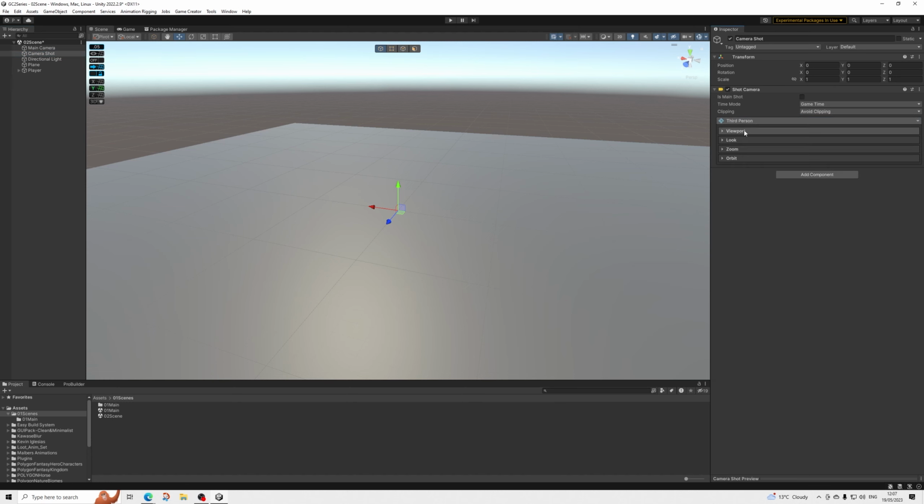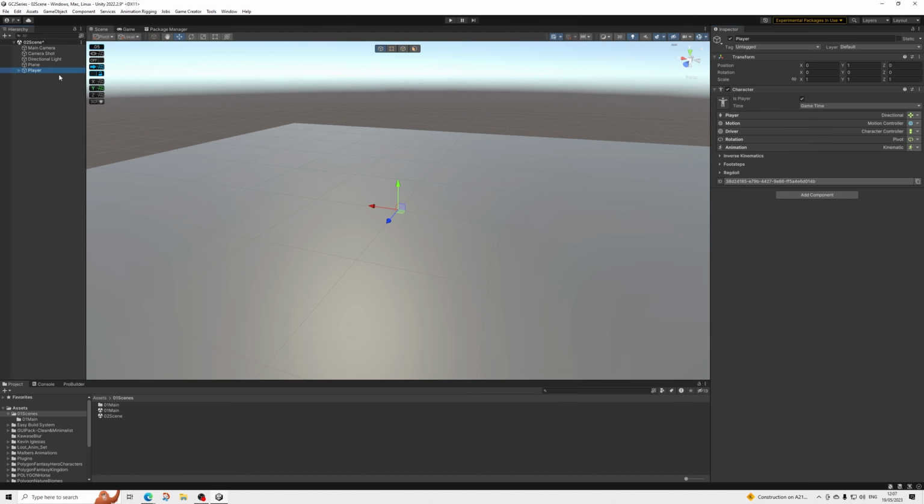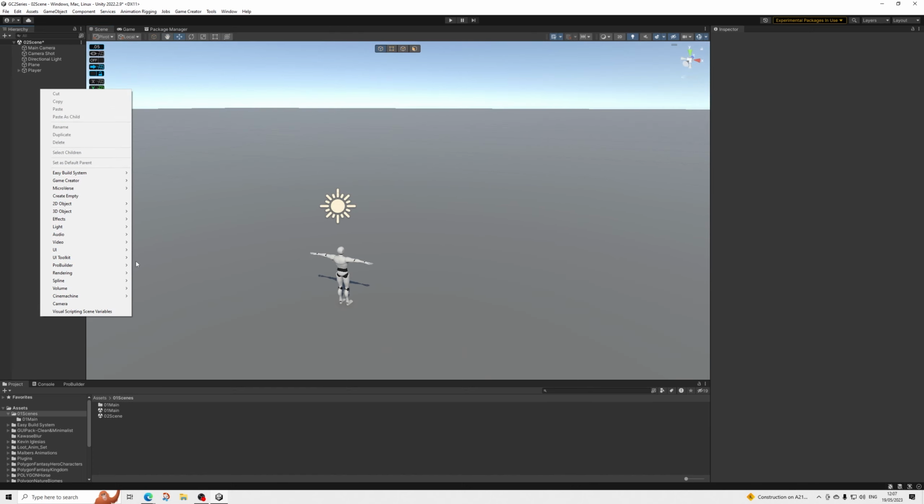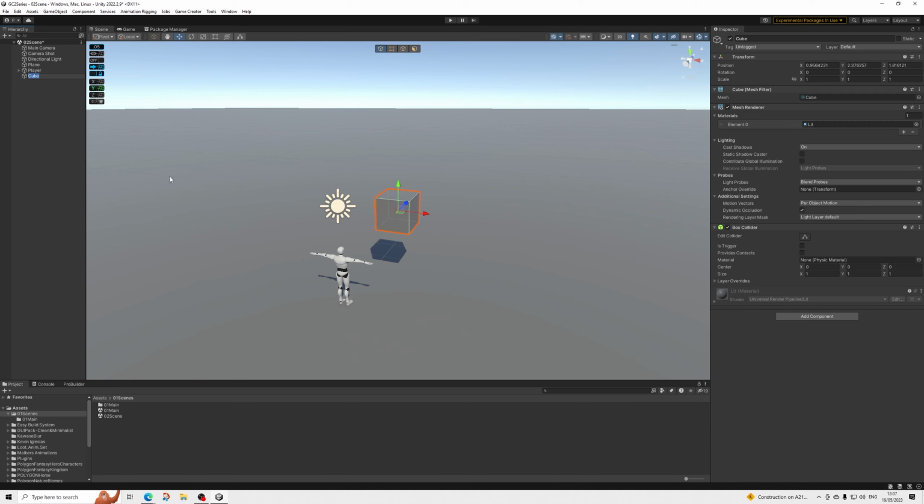Now the camera shot, I'm going to do third person. Again, don't pay attention to any of the settings. It will look weird. It's not gonna look good. It doesn't matter. This is literally just to test what we're doing here. Cool. So got those. Then I'm going to add a red cube, and I'm fully aware it's not actually red. So we'll change that, and let's put it here.